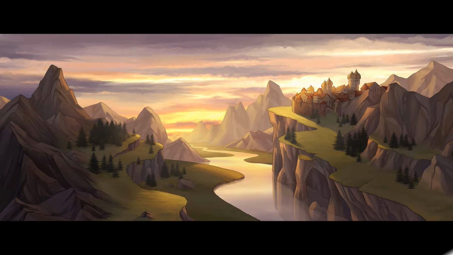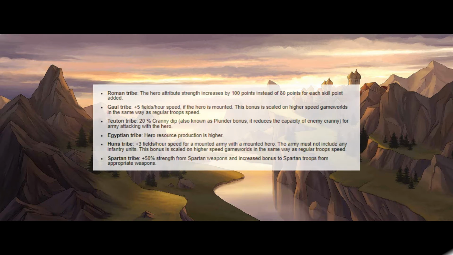So for those that didn't know, heroes have bonuses depending on what tribe you are. If you're Egyptian, you get that resource bonus I mentioned. If you're Gaul, your hero travels faster. If you're Roman, you get 20% attack strength per point that you level. If you're Teuton, you get a cranny bonus as well. And Huns travel extra fast when they have a horse with them.